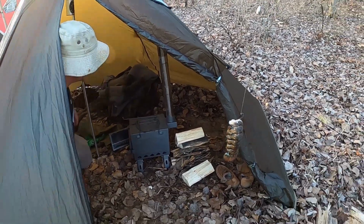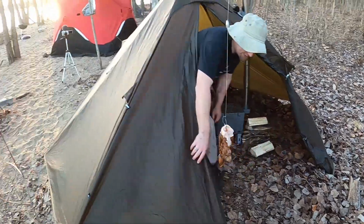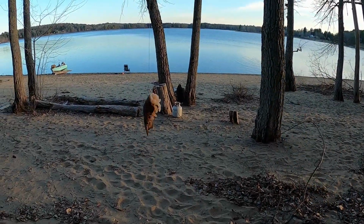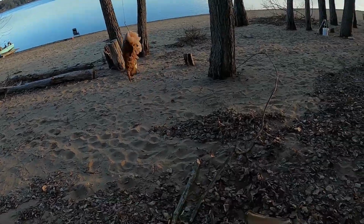Holy son of a gun. We're going to be eating good tonight. Damn, Skippy. We'll get the fire going. We'll get the can cooker on there. Look at that monster. That thing is going to be good.